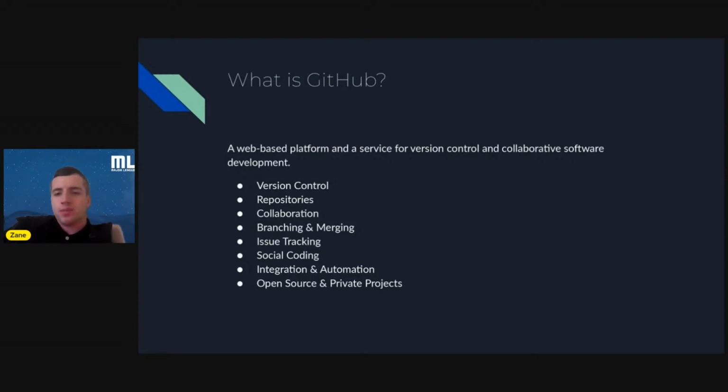So branching essentially allows you to copy the code base, make changes to it, and then implement those changes into the final code base if they are deemed valuable enough. And merging would be the implementation back into the code base. But yeah, very, very helpful, very, very powerful concepts.